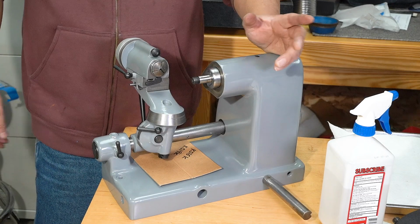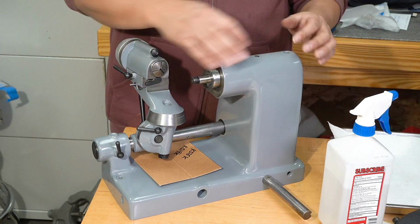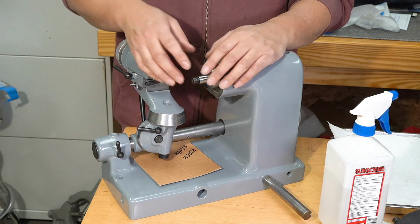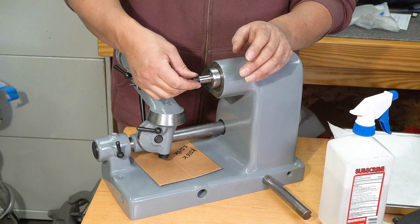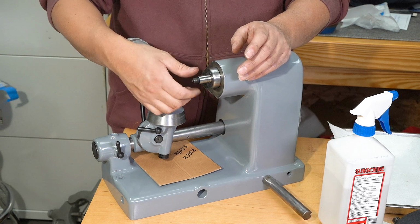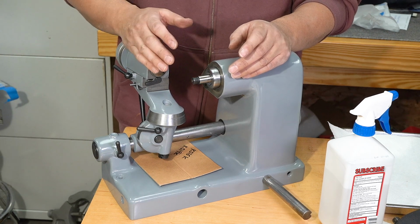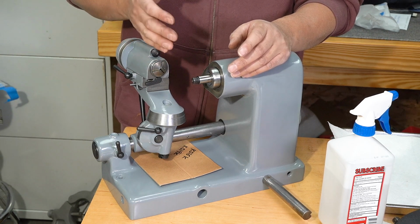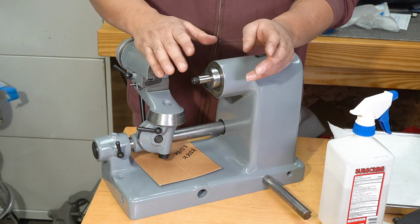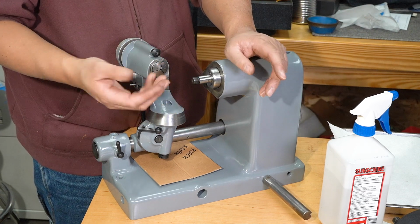Let's talk a little bit about the spindle preload. You saw those 2 pin nuts at the end of the spindle. That's what you use to set the preload. Now, if you tighten that too much, then the spindle will not spin properly. It will bind, and it would also cause excessive wear on the ball bearing races. Okay? But if it's too loose, it will sound loose, rattly.